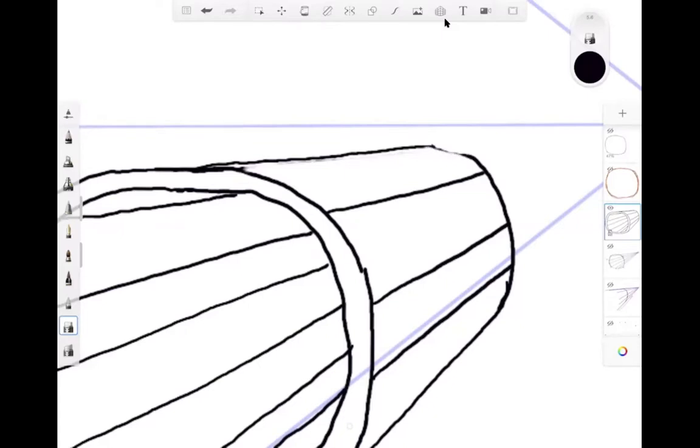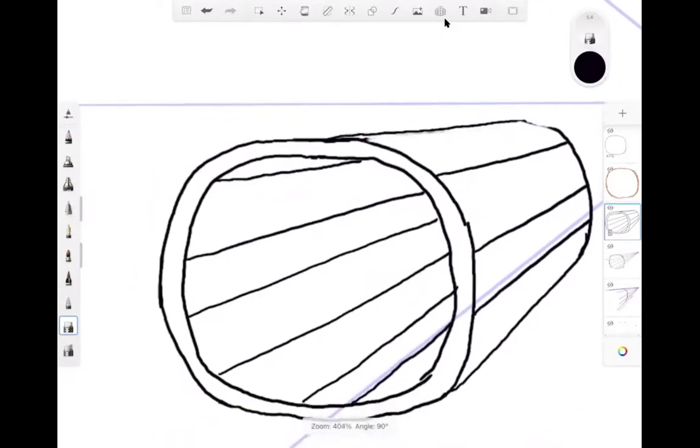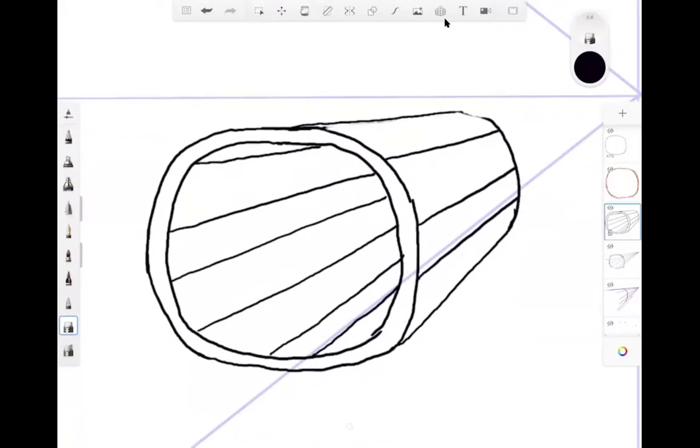I don't like how bumpy that was. And that needs to go in there, you see? Well, maybe that was the line I needed, and this was the line I didn't need. Look at that.